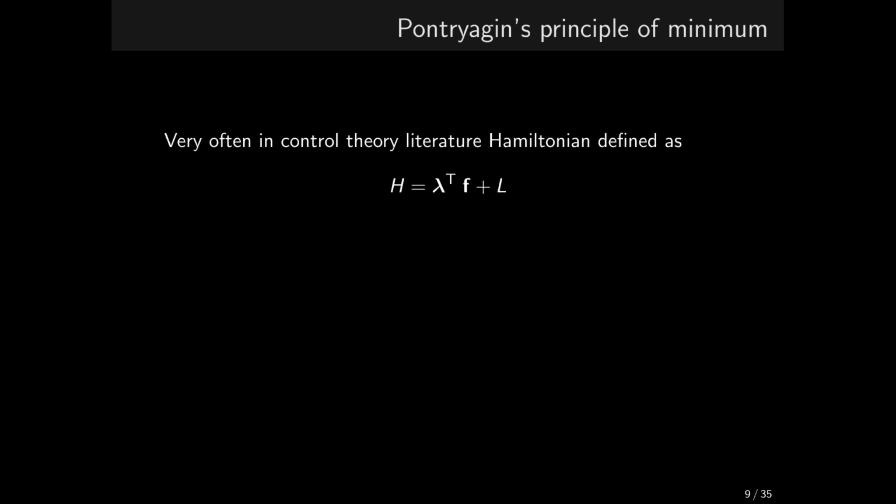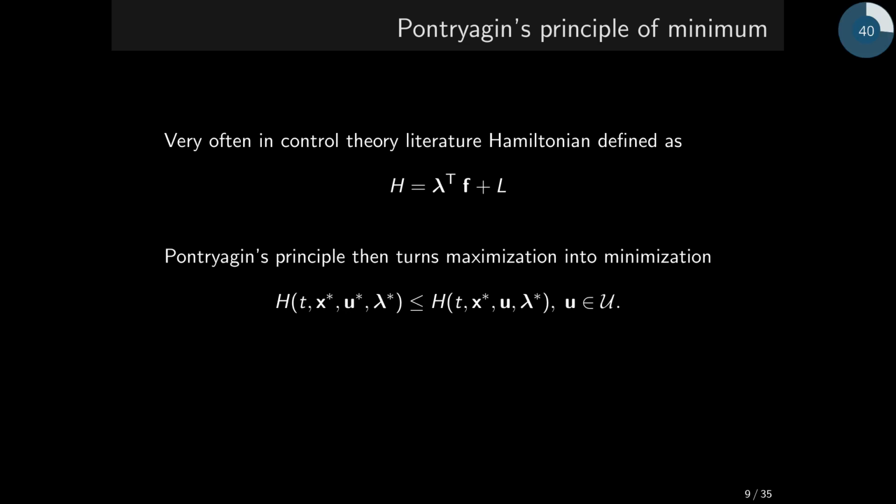Fine, let me insert now one notational warning. Very often you will encounter in the control theory literature a different definition of Hamiltonian, namely lambda times f plus L. We have discussed this already in some previous lecture, but here I wanted to mention that this choice makes an impact on the statement of Pontryagin principle, because in this case, Hamiltonian is actually minimized by the optimal U. Honestly, it appears that at least in Western, English written books and papers, this definition prevails, and the result is referred to as Pontryagin principle of minimum. The boundary conditions are affected by this too. This we have already seen previously. I just wanted to remind you of this issue because I find it confusing myself, or I used to find it confusing while studying the material.